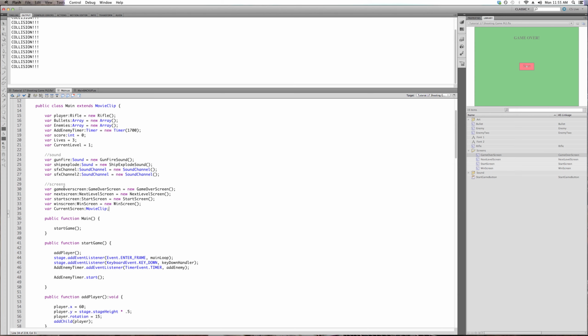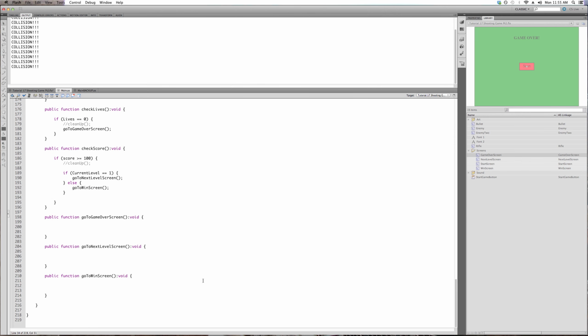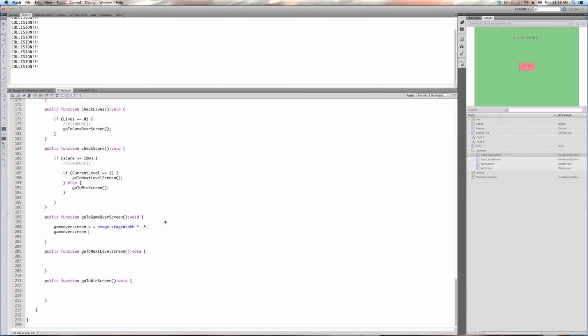So we're going to first position our game over screen, then we're going to put it in this variable current screen, so we can then remove it by just saying current screen. So, game over screen, we're going to first position it here when it's called up. Again, a good trick to keep your code more adaptable to when you're changing screen sizes and stuff is to use these stage width and stage height properties that I think I've gone over before. And I'm just multiplying it by .5, which puts it in the center.